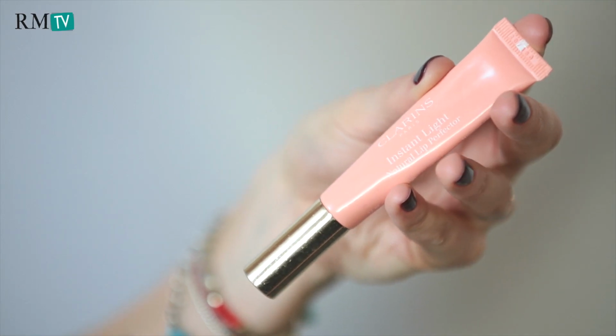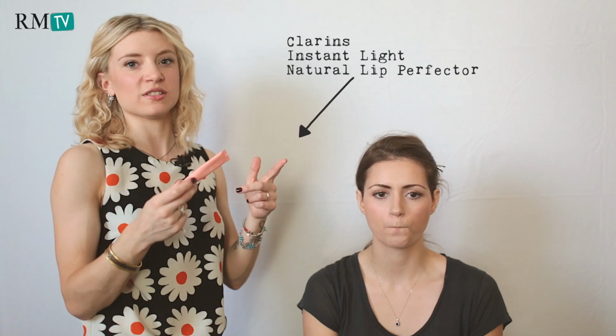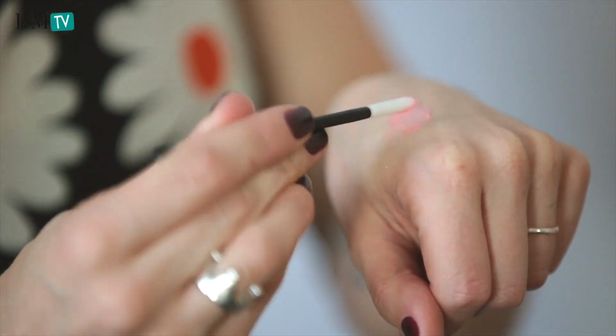I speak about this product all the time. I'm waiting for something to come and beat it, because when I have a favourite product, I'm always still looking for something which is better than it, and I've never found anything better than this lip gloss for weddings. The reason I love this is because it's just so simple and easy to apply. When you don't want a lot of colour on the lips and you just want a really nice soft sheen, it comes in 3 colours, a peach, a nude and a pink, so all different skin tones it's going to suit.